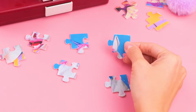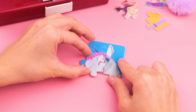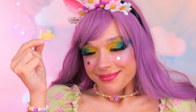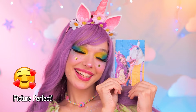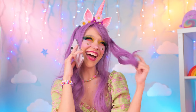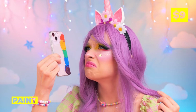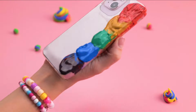You can put everything back together. And remember, corner pieces are your friends. Oh, everything's coming together. That's one way to drop a call. Well, at least it's pretty colors. Maybe we should spread it out.